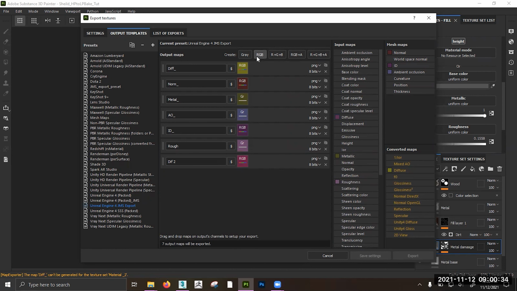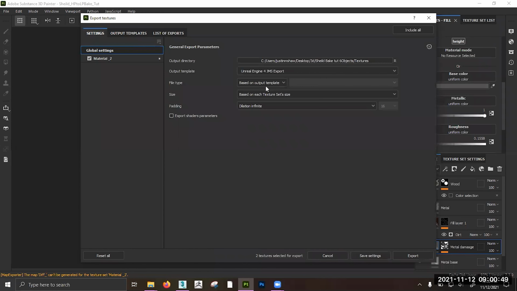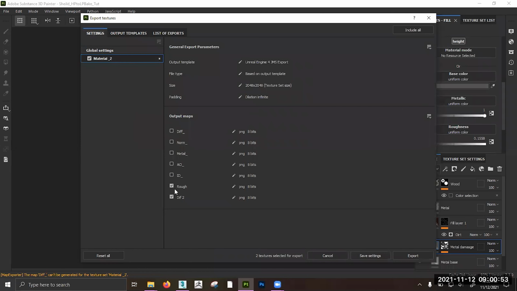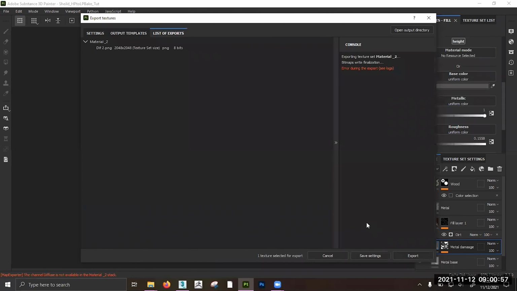I'm just going to add one more, diff 3. And I'm going to grab this diffuse again. I've got RGB. Let's go here. Settings. Make sure I've got the same one I had before. Error during log.